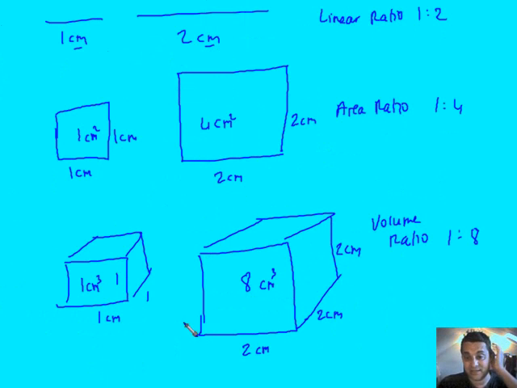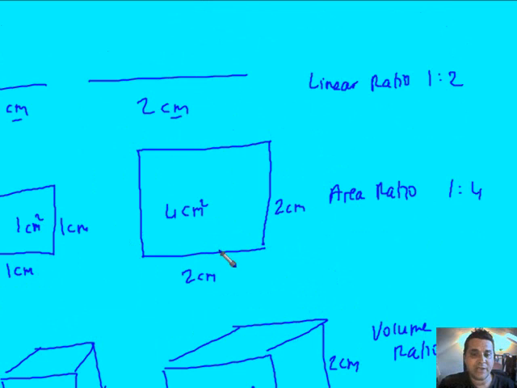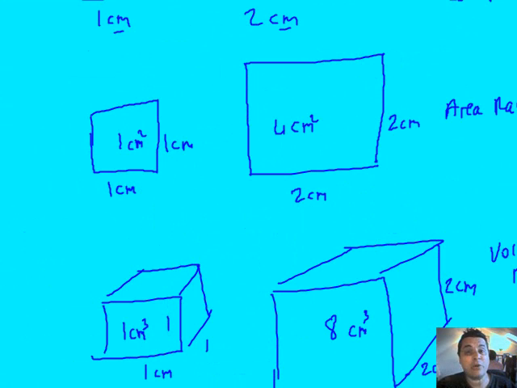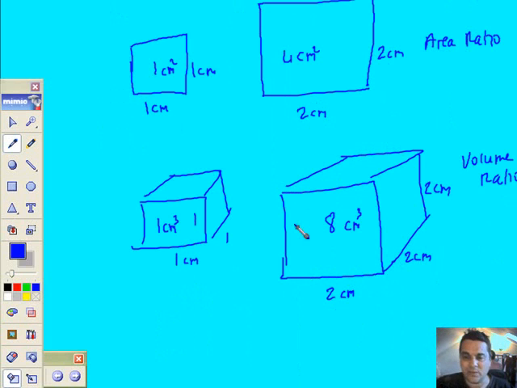Interesting? I think so. Look at it. Double the length, 1 to 2, linear ratio. Double the length, 1 to 4, ratio of areas. Double the length, 1 to 8, ratio of volumes. That's interesting. And these are the basic concepts you need to answer some of the grade A questions, where they give you ratios in terms of their areas, volumes and lengths as well. So you've got to be able to get your head around this.